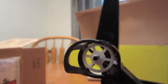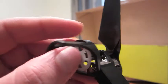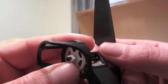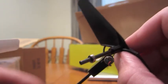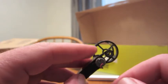Eventually I broke one of the wheels, so you can see right there how it's cracked, and what would happen is the whole thing would start to come off. Once it was cracked, the prop would come off, the wheel would fall off, and then I started to lose the little bearings. Actually, it just came off with the prop, so you can see the little bearing there. These little bearings sit inside the housing for the prop shaft, like so, and those would start to fall off.